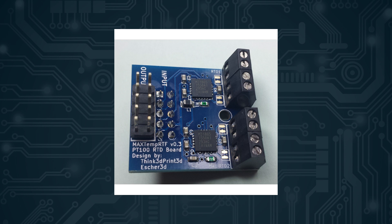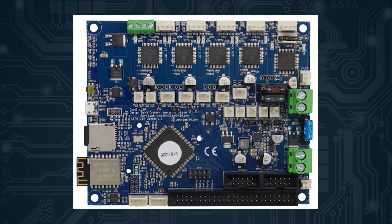To begin the review, I will firstly talk about what I like about the board, which of course begins with the most obvious ones — like the fact that this board is a 32-bit board and uses Trinamic drivers. I'll come back to the drivers in a second, but firstly I'll talk about why I like 32-bit.